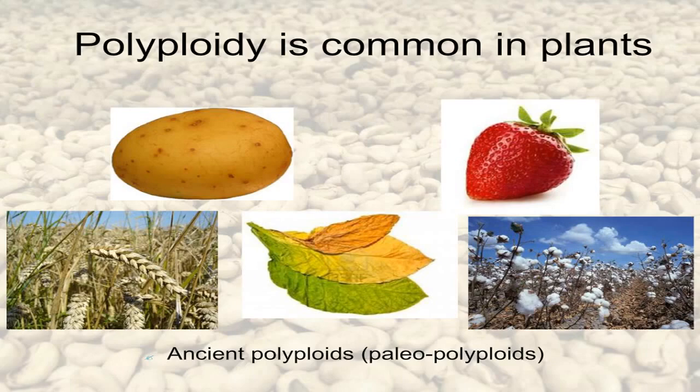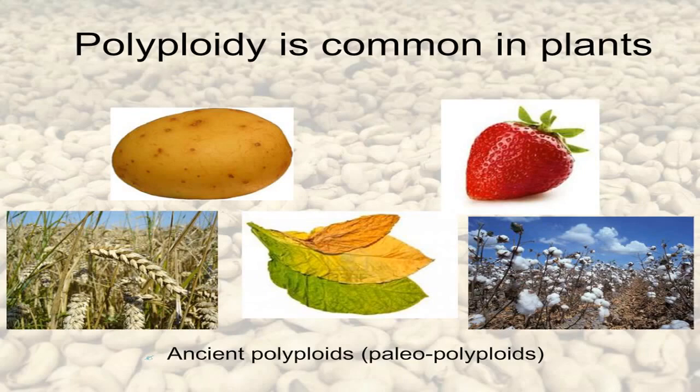So for people that don't work on plants, polyploidy is kind of an interesting, maybe unexpected thing to come across. There are a lot of plants that are actually polyploid. So you can see here some of the ones you may be familiar with. Potatoes are what's known as an autopolyploid. So this means its genome is derived from a duplication of a single taxon. And then the other species that you see here are known as allopolyploid. So their genomes have derived from 2 or more diverged taxa.